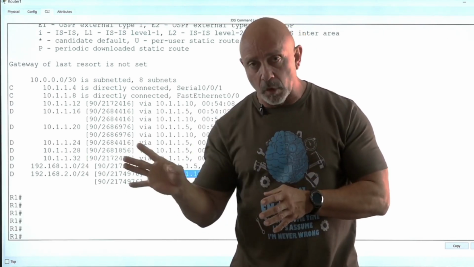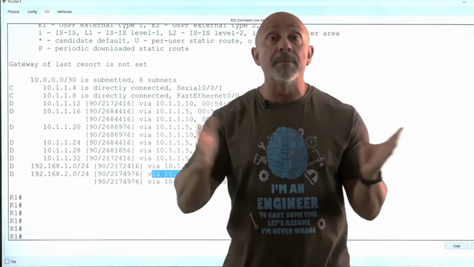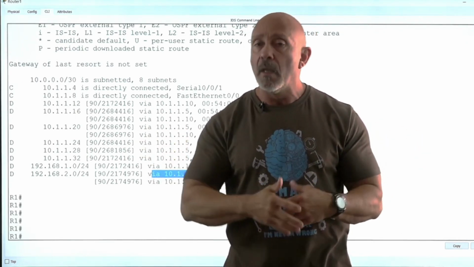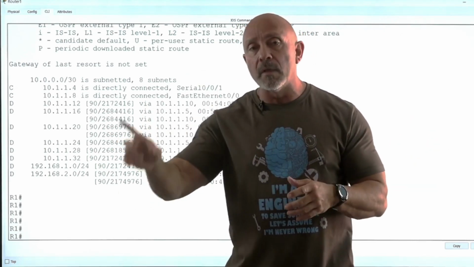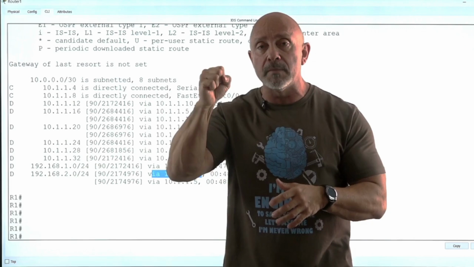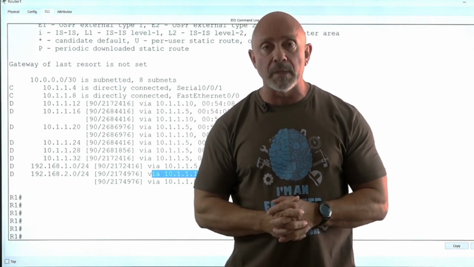But again, it's beyond the scope. You should have at least, like the number states, up to 32 feasible successors. Have 1, 2, or 3 backup paths so that if one fails, the other one can just query its own topology table and put it in there so you won't lose communications.